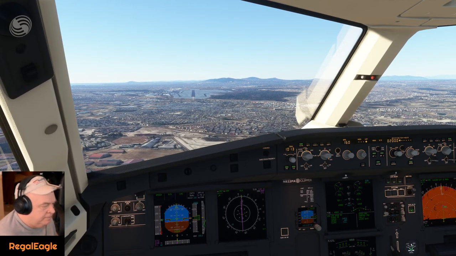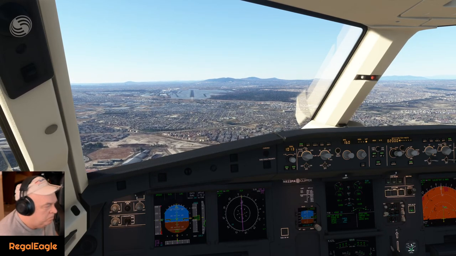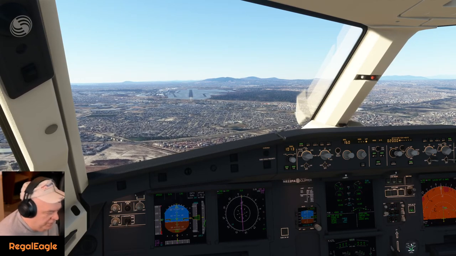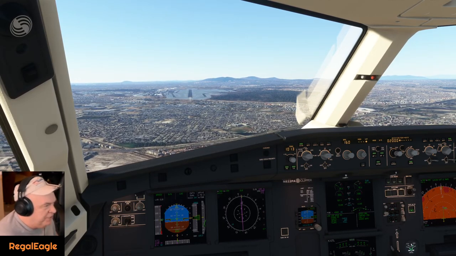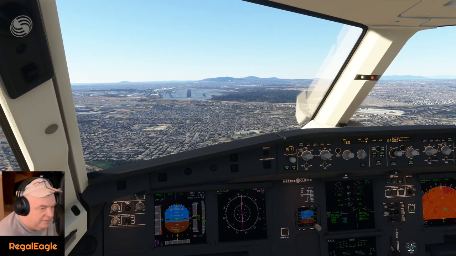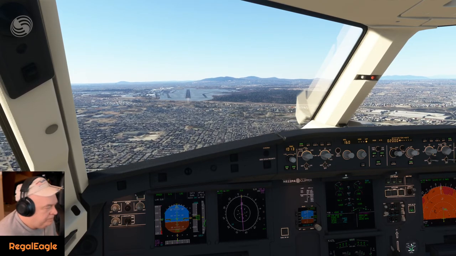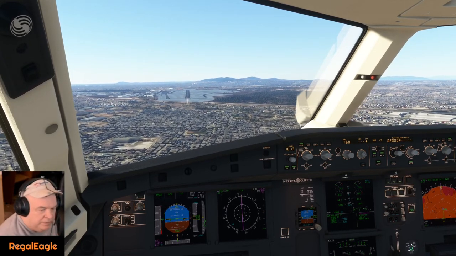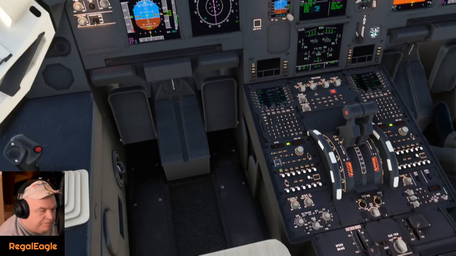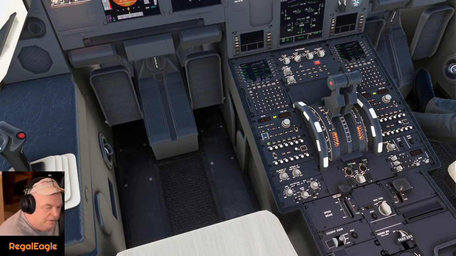Approaching 01. Check. The RAAS system is working. You can hear that, approaching runway 01. That's the RAAS system. Auto brakes set to medium. Speed brake is armed.